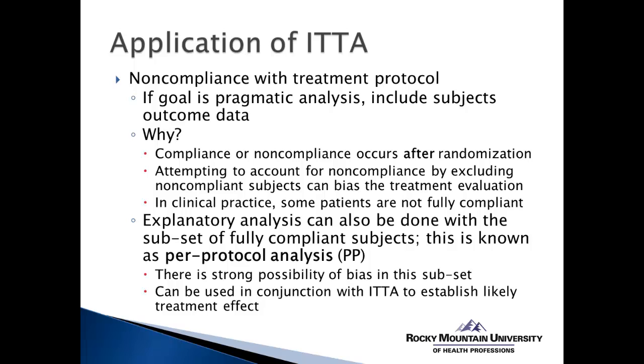A good example of this is some research that was done several years ago on different types of diets, comparing a low-fat diet to the Atkins diet. And a large proportion of the people on the Atkins diet didn't complete it. In other words, they dropped out before they finished the full treatment. So the people that were left that actually finished the Atkins diet probably had a weight loss that was going to be higher than the typical person was going to have because they tolerated the entire protocol. And so there was probably some strong bias in those people that finished the entire Atkins protocol versus people that didn't. So there is that strong possibility of bias in this subset.